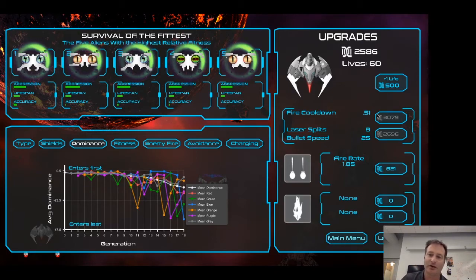You can do that or not, according to what you want to do with your experiment. But remember, you have to do it the same way every replicate. So you should make it simple. Don't make complicated choices for your upgrades that vary across replicates. We want to hold as many variables as we can constant, so that we can analyze the variable of interest. But in this case, we're just doing one run.